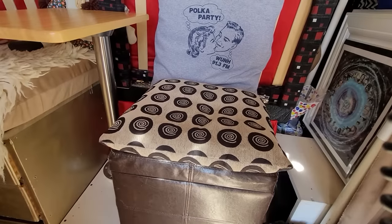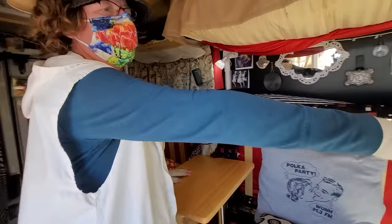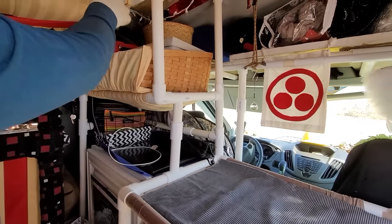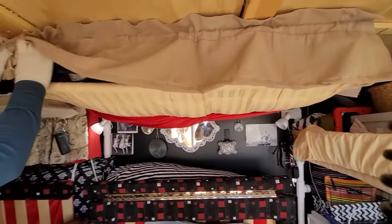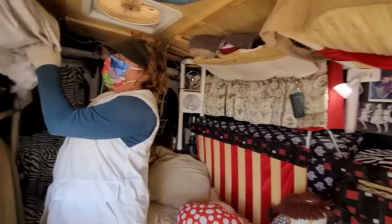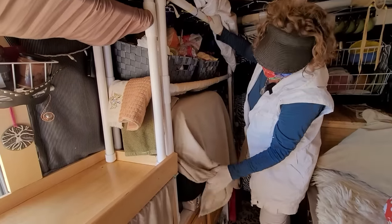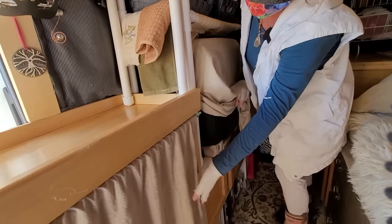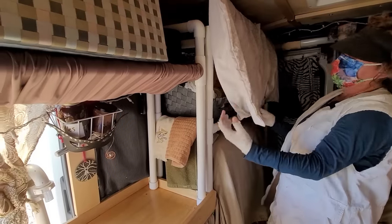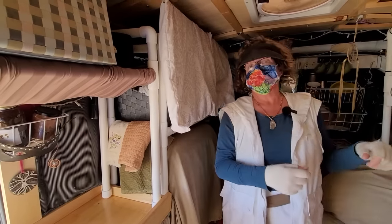All this stuff in here is PVC, and this shelf is PVC suspended from the ceiling. This is all PVC back here. I have food and my cooler — it's on a strong wooden base. I recommend if you're working with PVC that you put it on something that can handle the weight. You find little pillowcases at the thrift store and turn them into curtains.